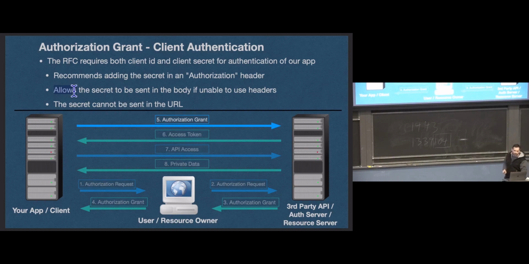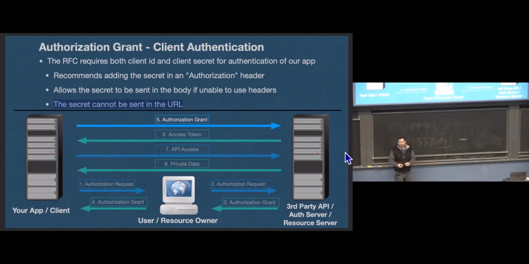And the RFC says you absolutely cannot send it in the URL of your request. Do not send it in the URL. That's too dangerous for sensitive information to be in a URL. One example is if you have a logger anywhere in this process. Maybe you're behind a reverse proxy, and the reverse proxy has logging enabled. It doesn't even have to be your code doing it.